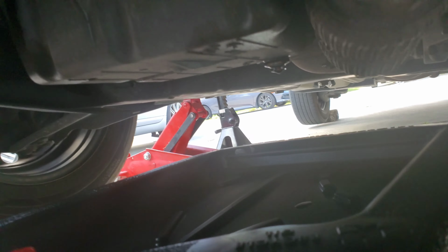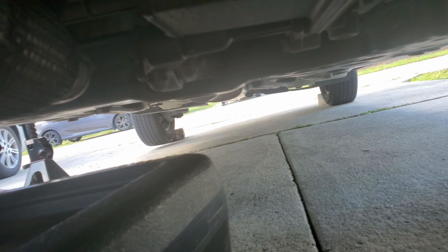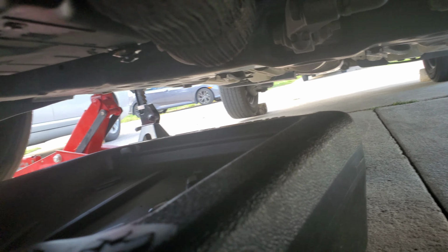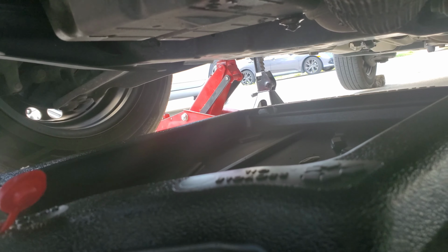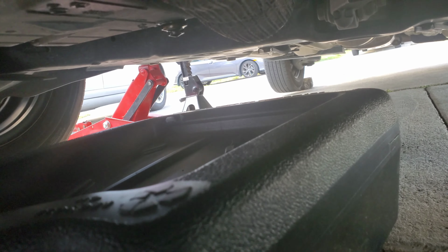I have my jack stands for extra protection, and I still have the jack that's up, that's holding it. Got two rocks at the back as well in case the vehicle rolls back. We also have the emergency brake locked to hold the vehicle so it doesn't roll back.